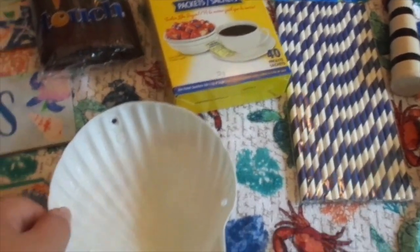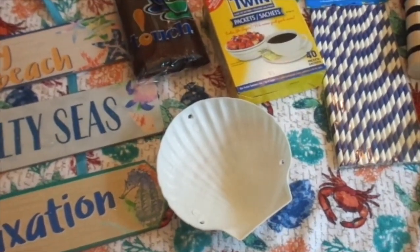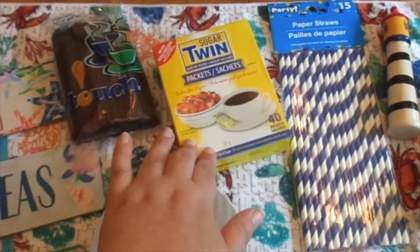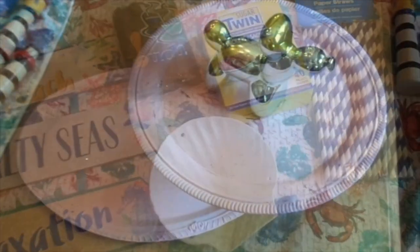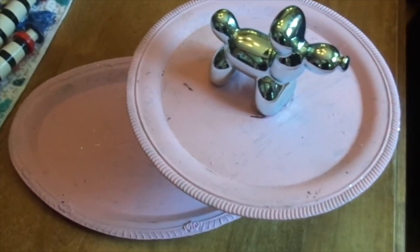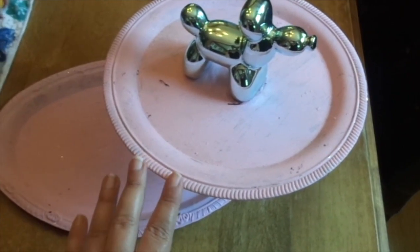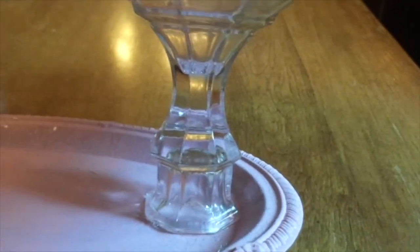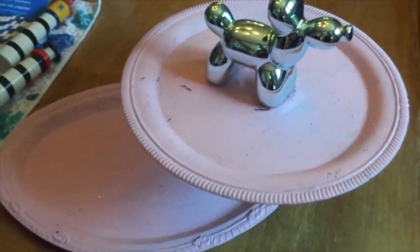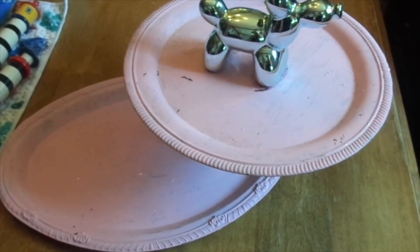That's just a little tip — if you're doing a nautical or even a beach kind of theme for your coffee area, you can get these at the Dollar Tree as well. You can also take items from the Dollar Tree and make your tray out of them. I made this tray out of two trays from the Dollar Tree with a candlestick. And this little balloon dog is from the Dollar Tree too. So you can make your trays from Dollar Tree items and customize them.